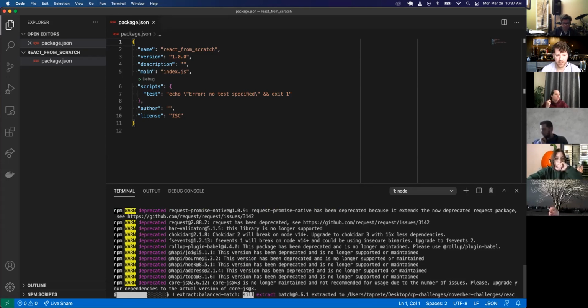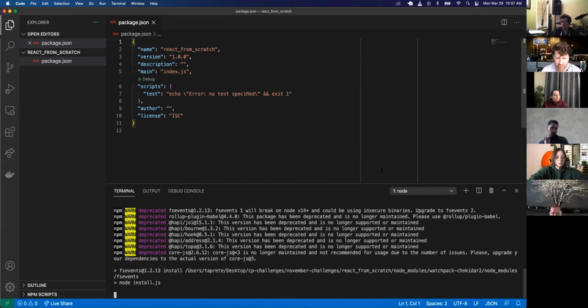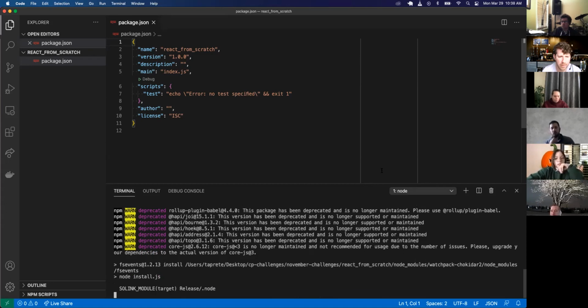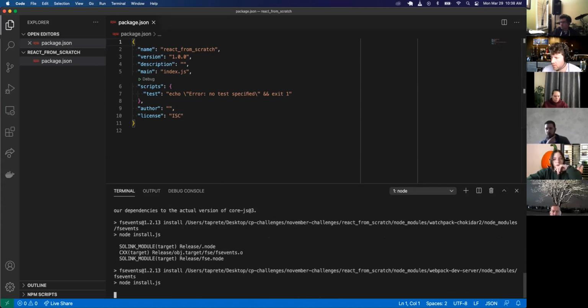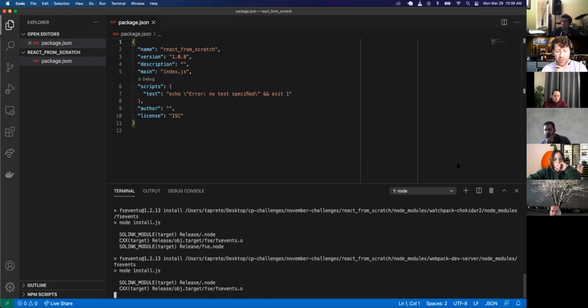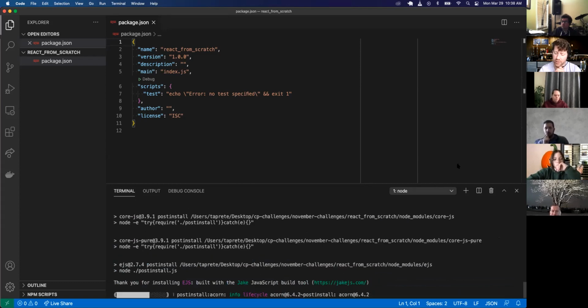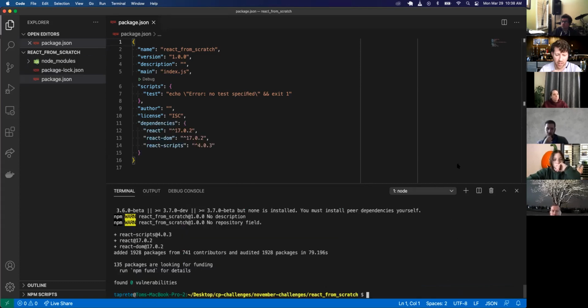So it might take a little while. Don't worry about this warn, deprecated stuff. It's okay. It's going to take a little while. Does anybody have any questions about any of that? Julie had asked in the chat if we should be encouraged to still use virtual environments with this. No. You don't need to use virtual environments with JavaScript or React or anything like that. So you don't need to create a venv or anything like that.